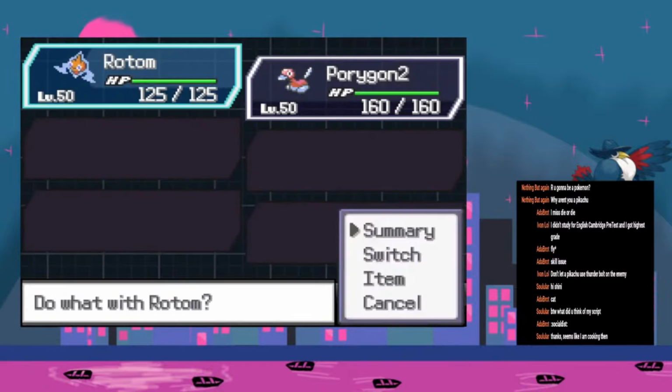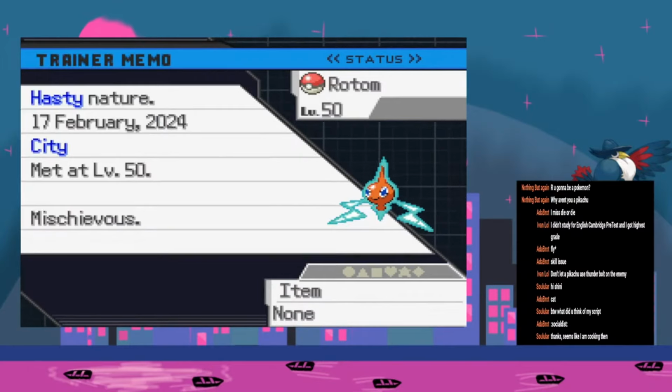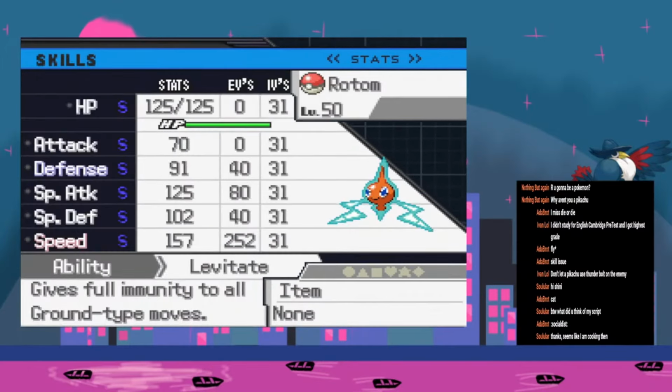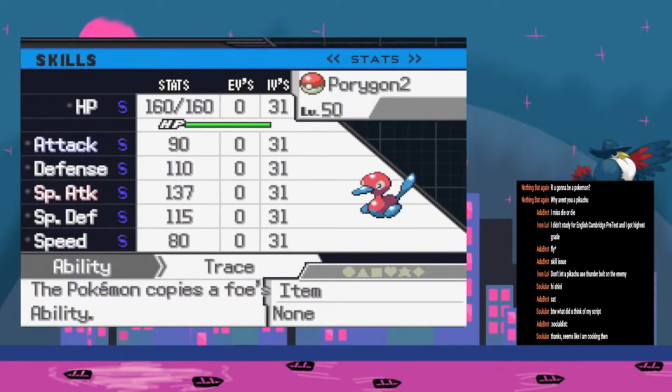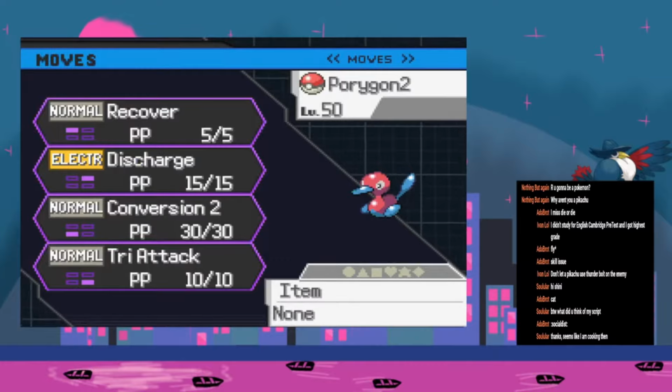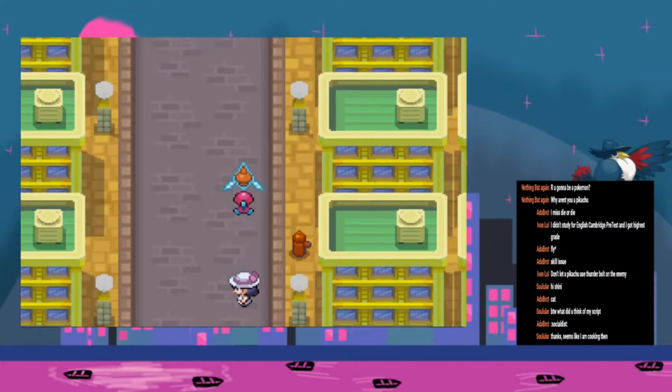Okay, so we can just speak to them. So we have a level 50 Rotom. We are hasty. Okay, so we're actually EV trained for some reason, and we have 641 IVs. Okay, this is actually a decent set. I mean, Electro Ball, Hex, Spin Split, T-Wave. I'll take it. Next up is Porygon. Modest. It is not EV trained, but again, it's Trace. And it has Conversion, Discharge, Tri Attack. Cool.